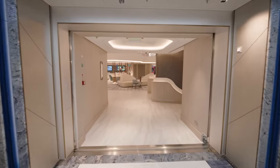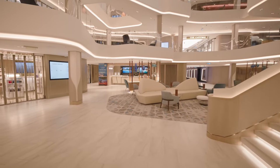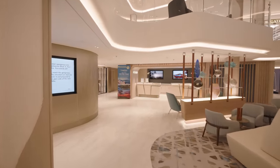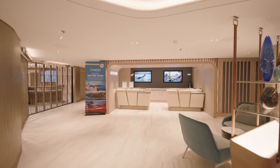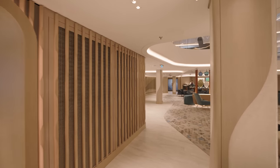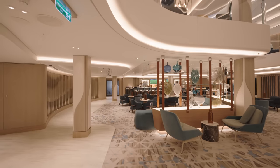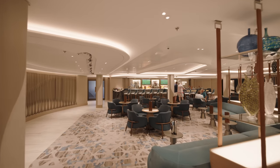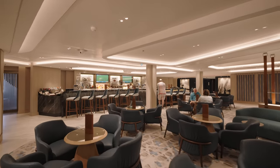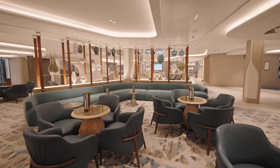Moving down to deck six and the bottom level of the Penrose Atrium, Norwegian have cheekily managed to squeeze in another few shops — it's like a blooming mall. Coming up is the Cruise Next desk where you can get deals on future bookings. We actually booked lots of deposits here and saved an absolute fortune. As mentioned earlier, this space feels underutilized and really needs more seating. For some reason they put performers in this area but you can't really see them anywhere but in a tiny little lounge. You'll also find the Penrose Bar, which doubles as the casino bar.